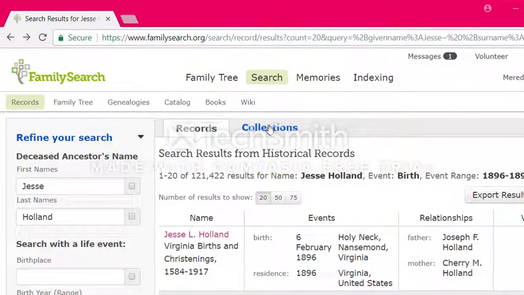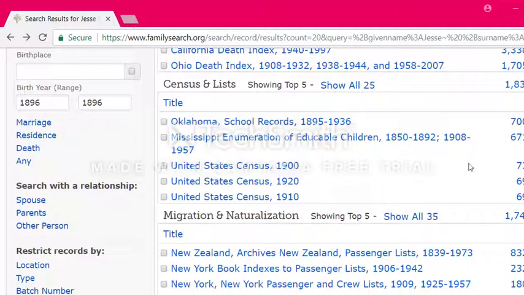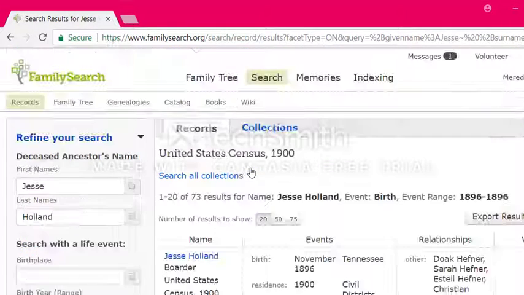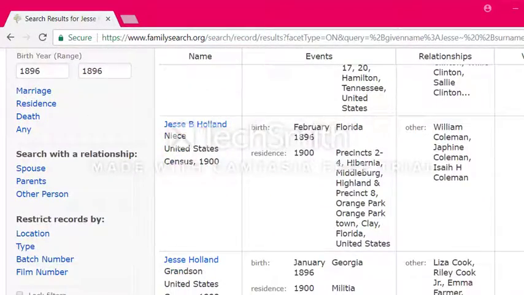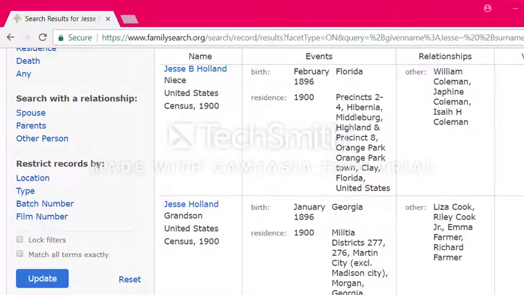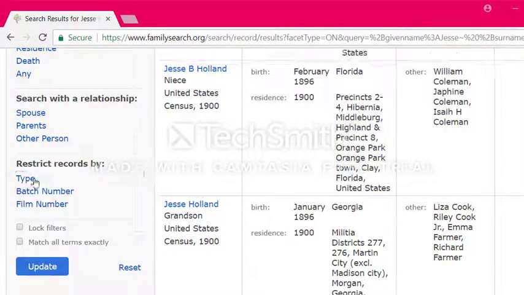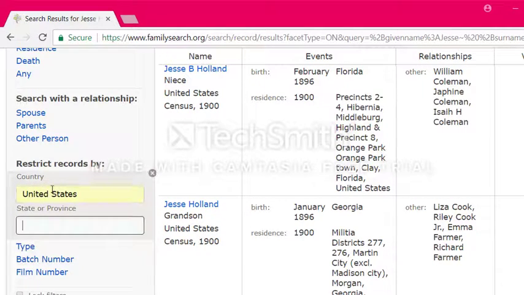So we're going to come up here to the collections, and we're going to come down to census, and let's just hop straight back to the 1900 census. And so we've got a lot of Jesse Hollands in the census. Let's refine and restrict our records to records that were created in Virginia.